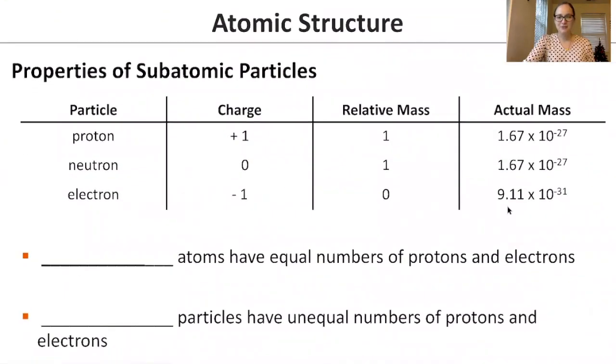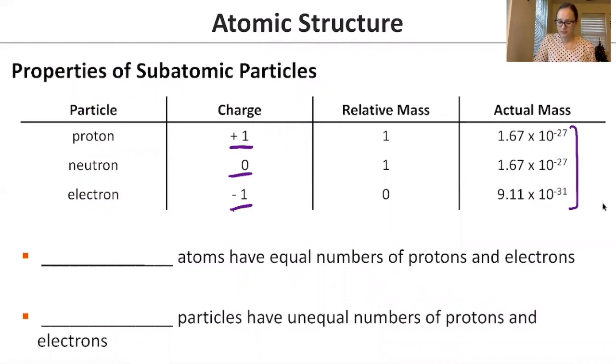Continuing on, we have atomic structure. What are the properties of each of these subatomic particles? Proton, neutron, electron: as we just talked about, the charges are very important. Protons are a positive charge, neutrons are neutral, and electrons are -1, or negatively charged. The mass of each of these particles is also important. I show the actual mass on the side here, and you can see they're really, really small.